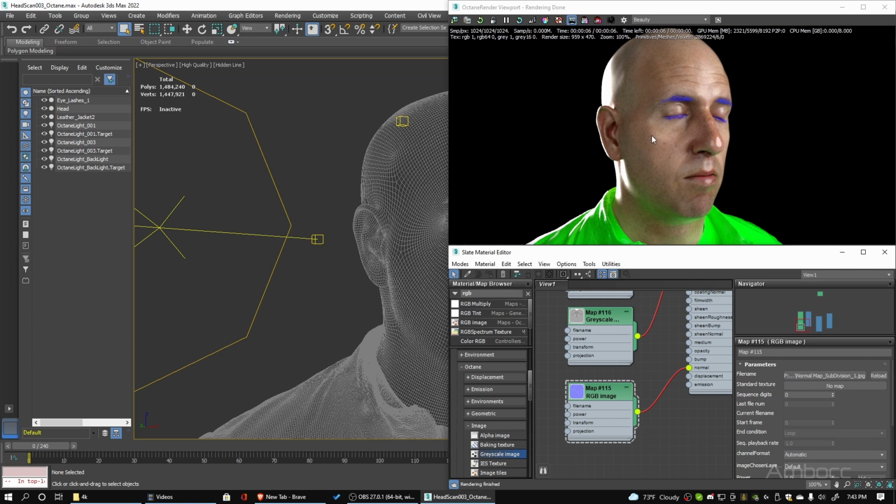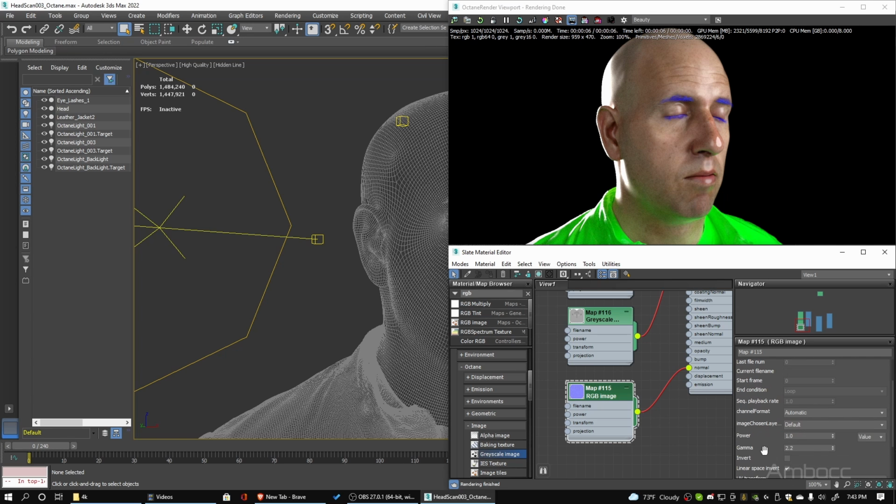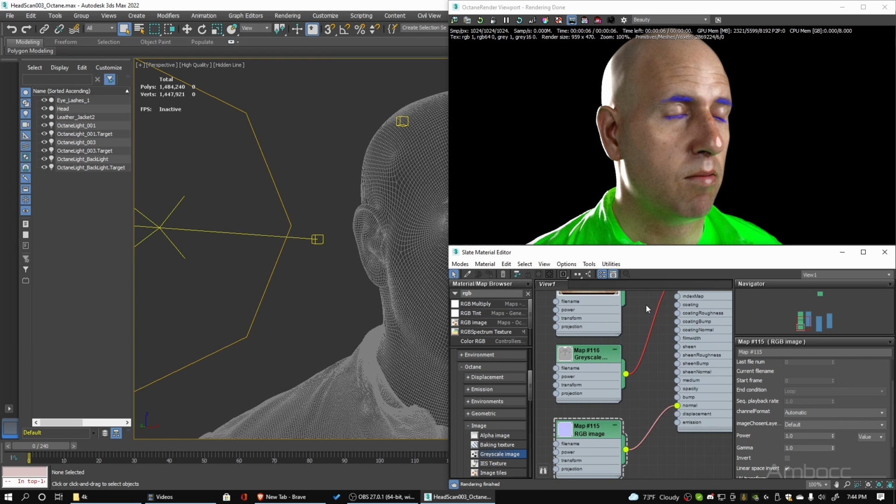We're also going to make sure that the gamma is set to 1, because again, this is a data texture file. It's not a texture file that represents color. I don't think it's updating, so we're going to have to refresh it manually. Oh, there you go. We're getting all this fine detail on the skin.